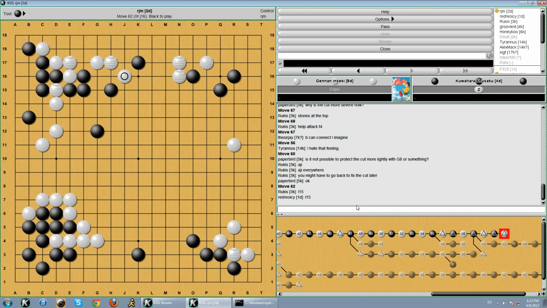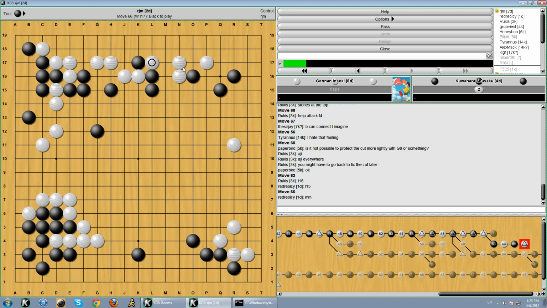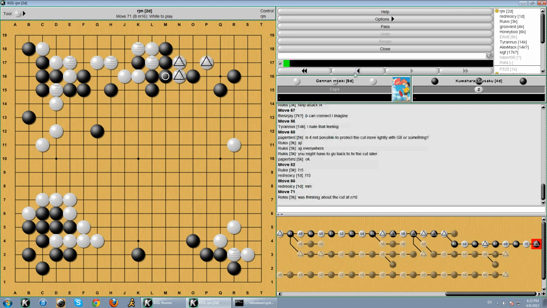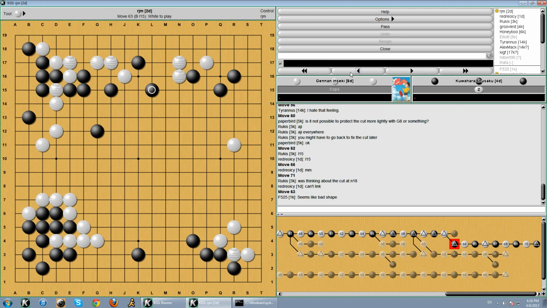Interesting. Yeah. Pretty good. Actually solid though. I think in this case, since these stones are strong, if you do this, white can probably link, right? Can he? Oh, maybe he can't. How about these guys though? So maybe that's not so bad for black. Interesting. Right, he can't link. Interesting.